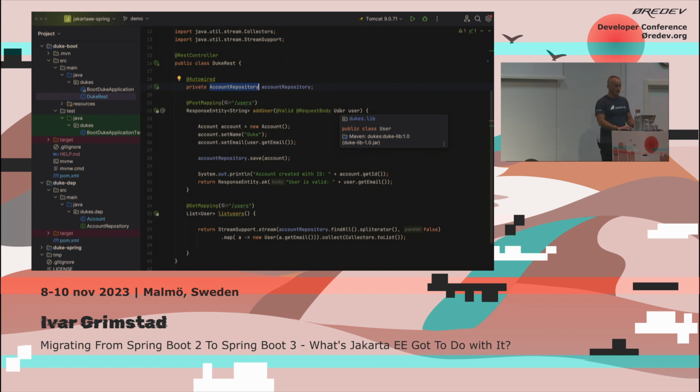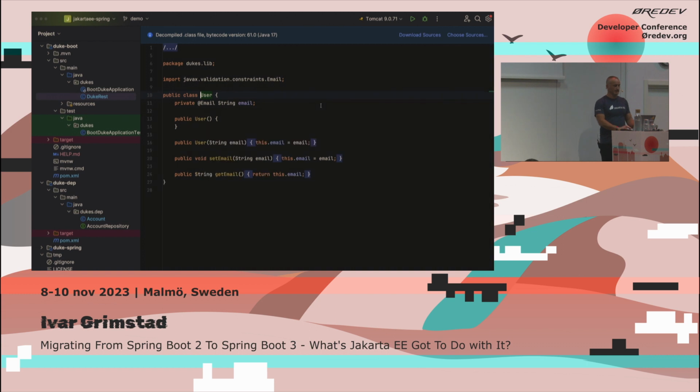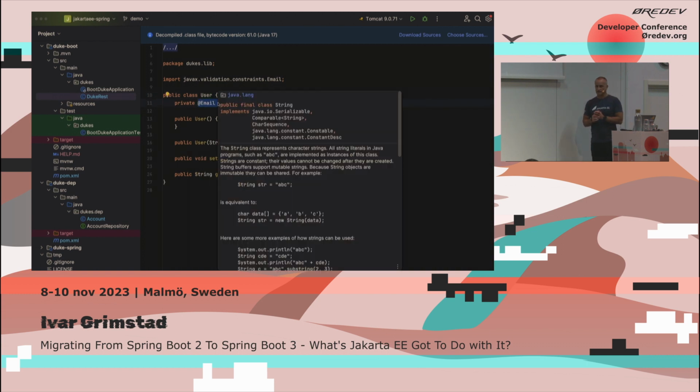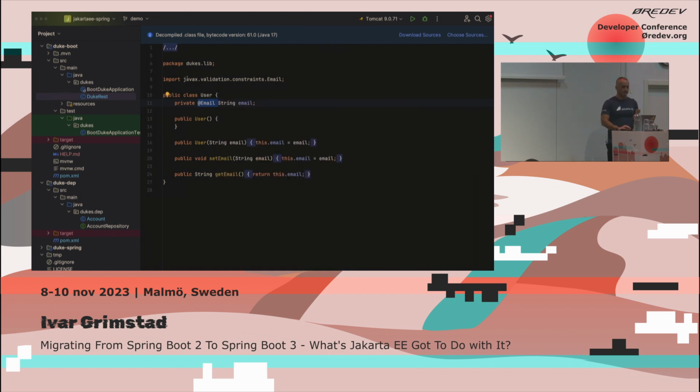So there is some validation going on here on the email, and that's a validation that doesn't kick in, because that validation is on the javax namespace, and Spring Boot 3 is on Jakarta. Because a Hibernate Validator for Jakarta is integrated in Spring Boot.